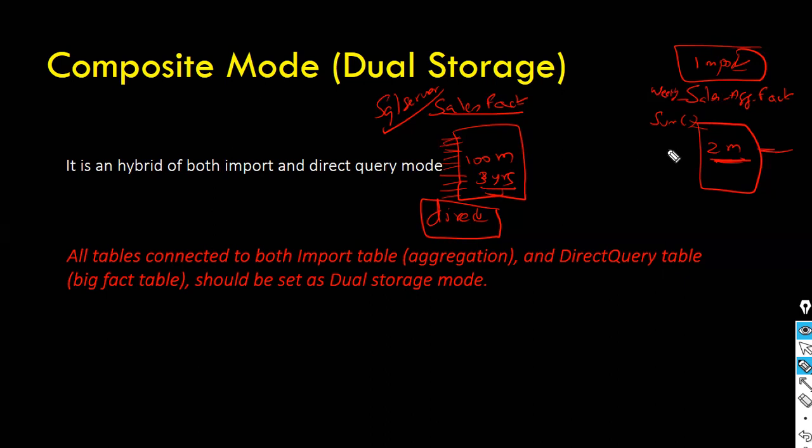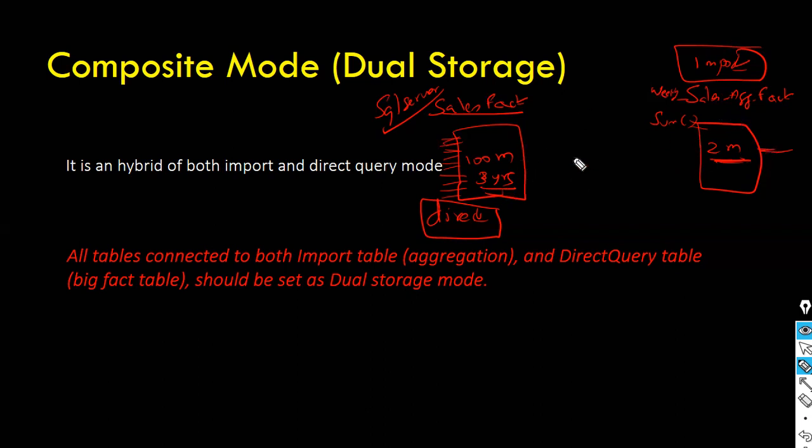Okay, fine. So since the volume of data is less, we use the import mode, and it will hold the aggregated data. It doesn't require a daily data refresh. But for this table, every minute, every second, every hour, the orders will get loaded into this one. Hence, you have to use direct query mode only, but the volume of the data is also very high, and it gets changed frequently. The sales fact table. Whereas here it is not.